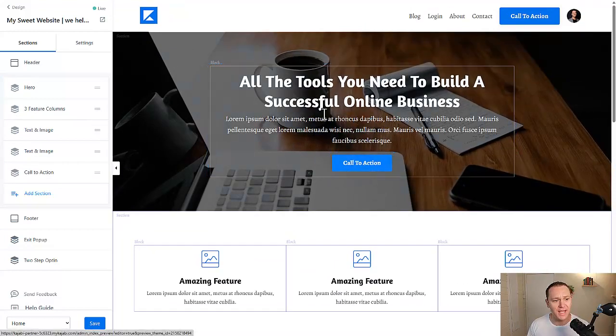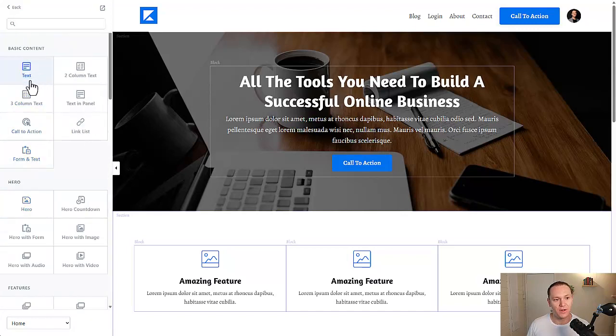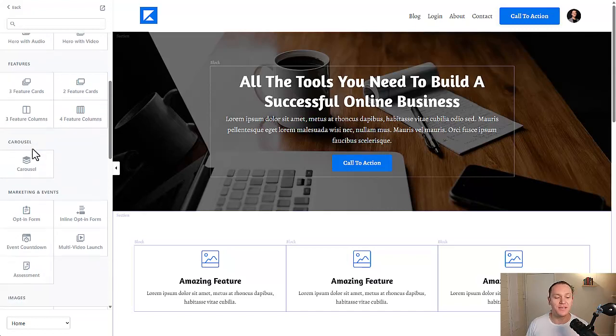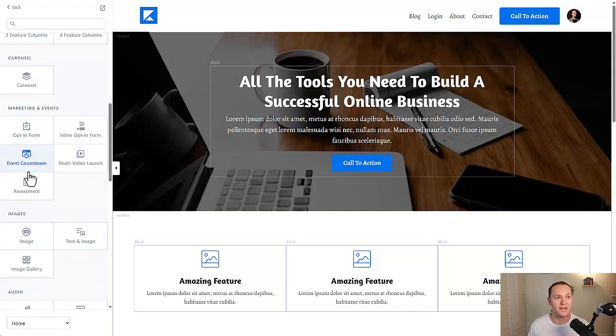We have our CTA in here. When you're building out a website, what I typically recommend is to include some sort of opt-in call to action. So we could add, if we wanted to right here, add a section, and then we're going to have a bunch of different sections that we can add to this. And even inside of these sections, you can add an almost subsection if you wanted to as well.